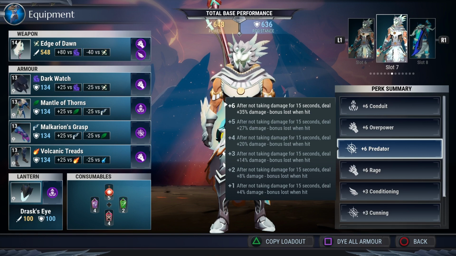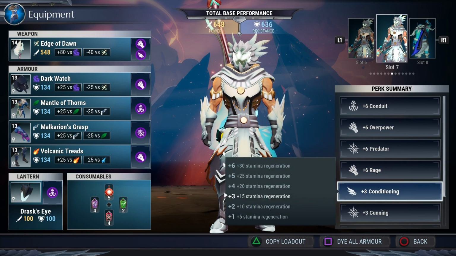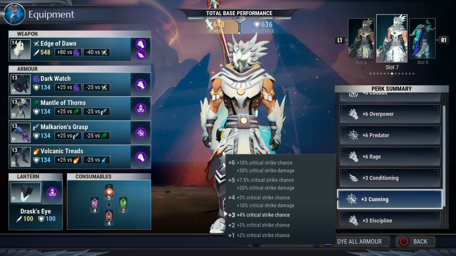And then Predator is 35% damage if we don't get hit for 15 seconds. Rage is 25% damage all the time, baby. And then Conditioning, which is really great, 15 stamina regeneration. And then this is the difference between our other build. We're still utilizing cunning and discipline, but at more of an okay rate, just to have it in case it happens type thing. But these are the best builds for this axe. If you're going against an Umbral behemoth and you like axes, this is where it's at.